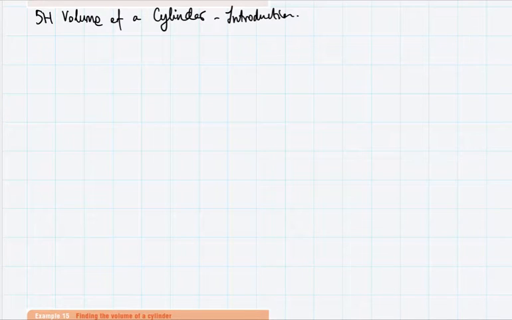Cylinder, and this is the introduction to how the volume of a cylinder works. So let's start by drawing out a cylinder. If you remember how to do this, and hopefully I can draw this better than in the last example. Ugh, still not great. You may have a cylinder that looks like this.